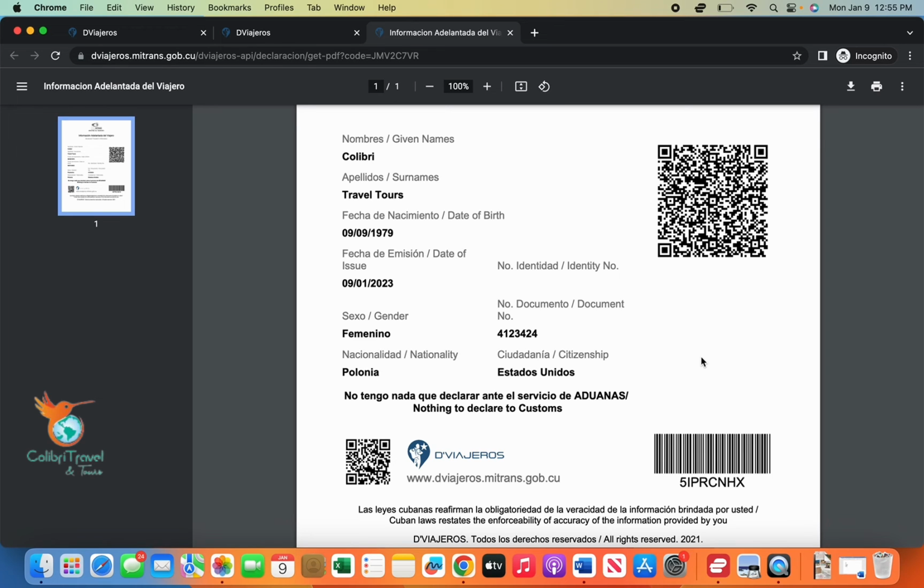So if you're staying in, let's say, 3 days in Havana, 2 days in Trinidad, you only need to provide the first address where you'll be staying for the first day in Havana. Now, these 3 things you may be asked for right in the United States when boarding the flight, even the first flight, and checking your luggage.